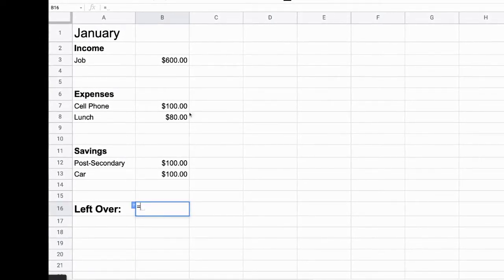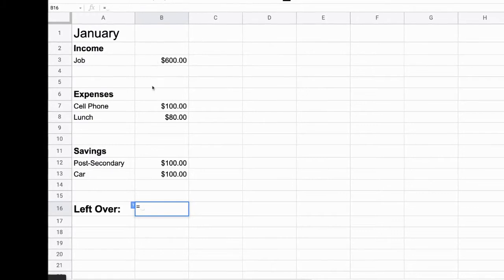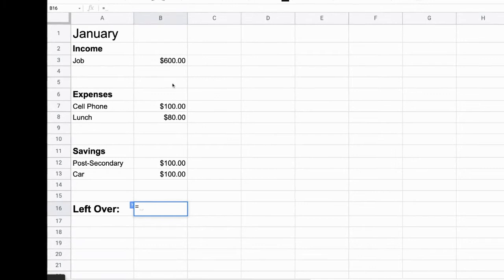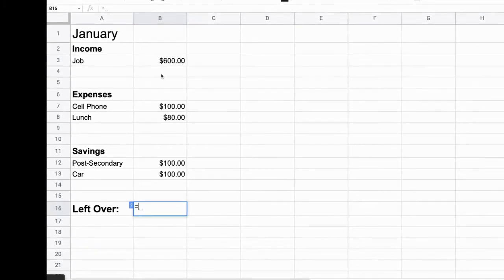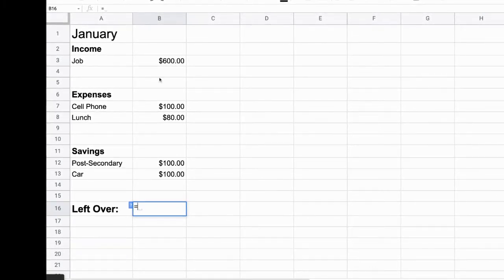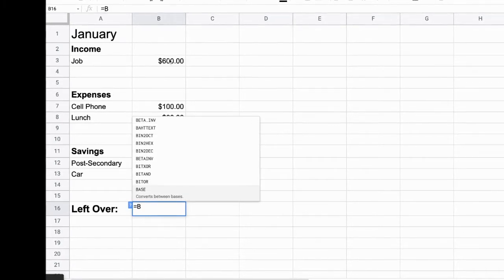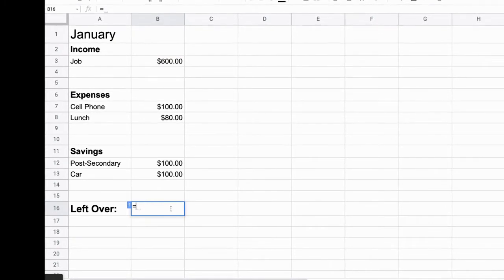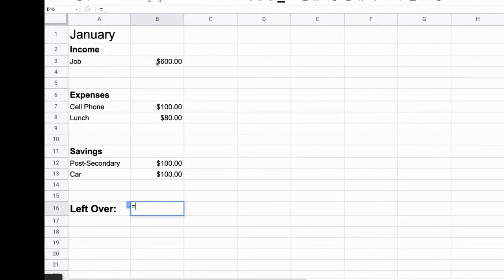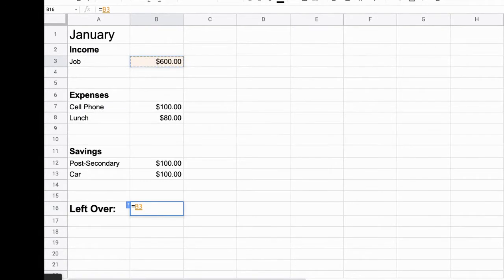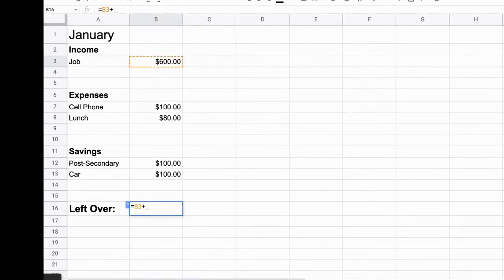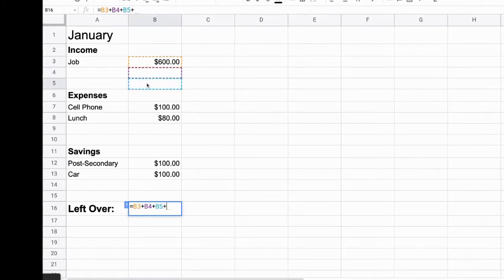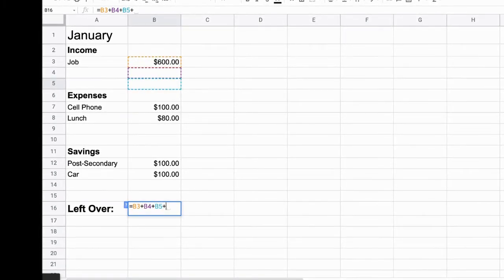So what I could do is make sure that I have all my items here under income, and I only have one item at the moment, but maybe there could be more. So what I'd like to do is make sure that these cells here get added up, so I have, let's say, B, and this is in reference. So I can actually just click on B. Oops, let me go back. So I have to do an equal sign first, and then I can just click on B3, or I can physically type it, that's up to you, plus, and then now I'm going to add the next one and the next one. Okay, so I want to make sure I add those three cells.